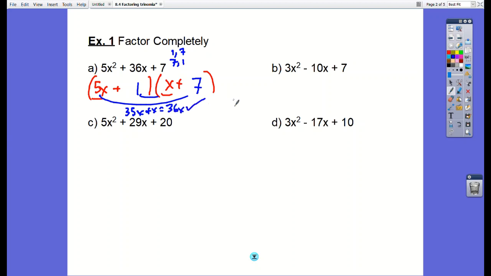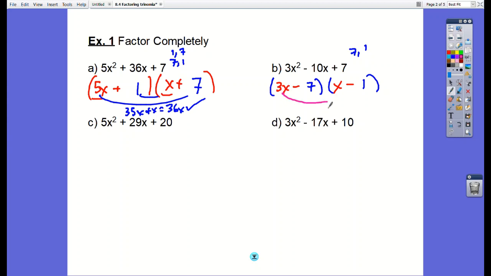So next one, Mitchell, just the F part for binomials. What goes in those first spots? 3x and x. That's it. Good. Abigail, what are our signs? Okay, both negative. And then once again, we have 7 here, so 7 and 1 are our options. We end up with a 10 in the middle. So to get to a 10 in the middle, 3 times 7 is a bad idea. So let's check a 1 and a 7 here and see what happens.